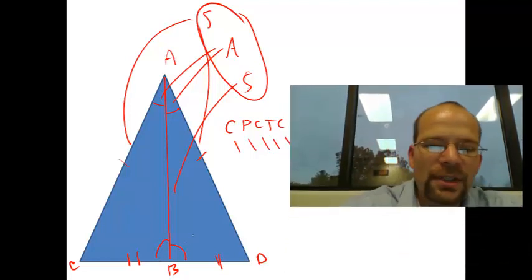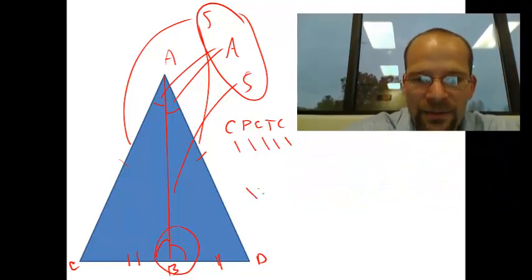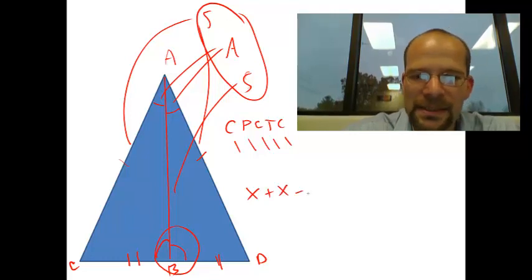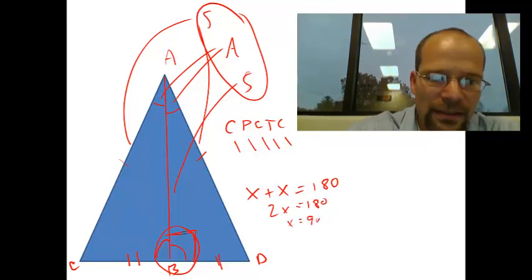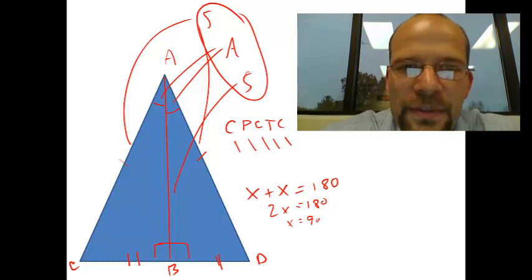We'll also note that this is a linear pair. And of course, the sum of those two angles, which we could name x and x, or assign variables x and x, x plus x must equal 180 because it's a linear pair. So 2x is equal to 180. So therefore, x is equal to 90. So we are absolutely certain that this is a right angle now. In fact, we have 2 right angles. Okay, so we've just proven that third theorem.